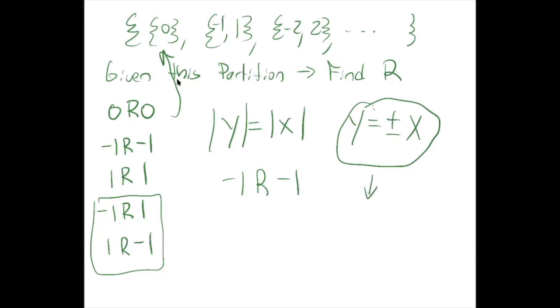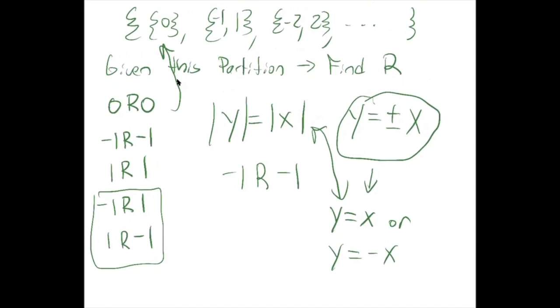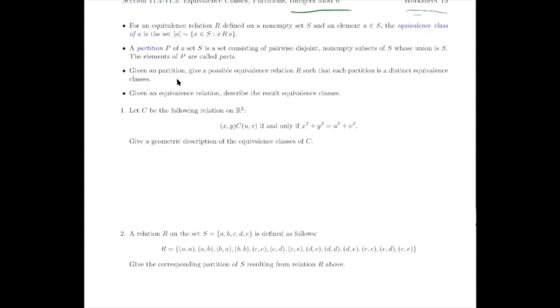So when people were writing this, I believe what you really meant to say is that we're going to say these things are related if y is equal to x or y is equal to -x, which is the same thing as that. That's just a comment, since that's something you probably thought about already when you were doing the homework.